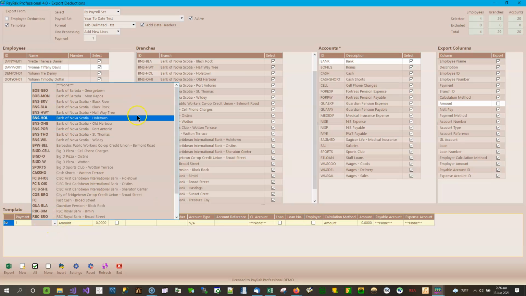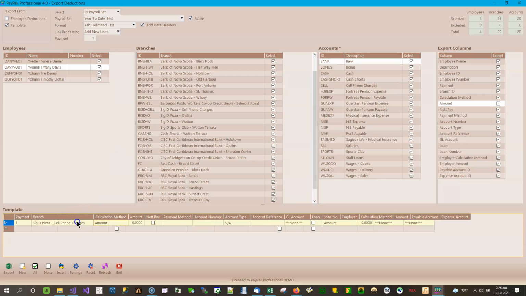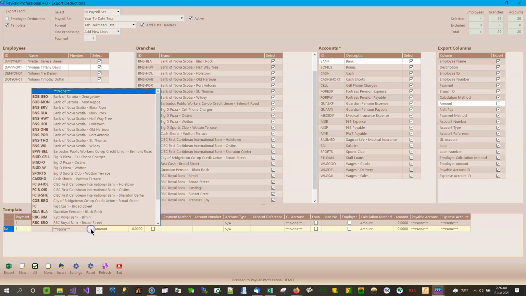I'm going to choose in this case cell phone charges. I'll do the cell phone charges and I'll do the cash shorts. Although in this case, let's say the cash shorts went to Wadden Terrace.